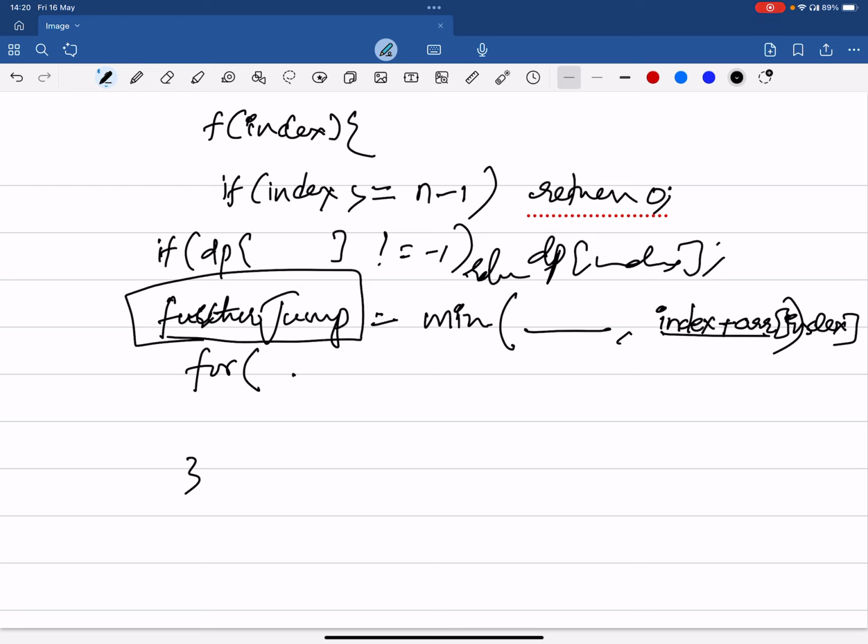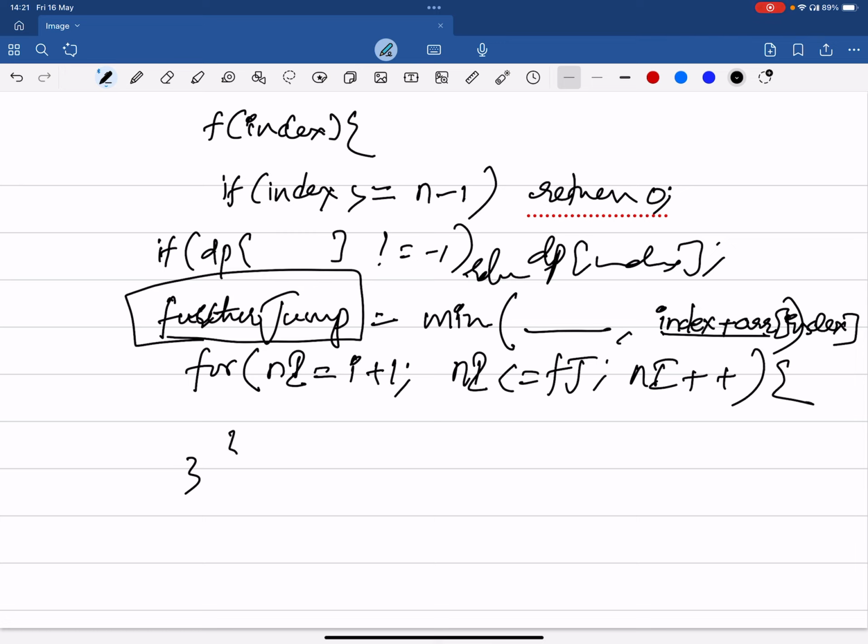New index equals index plus 1, while new index is less than or equal to further jump, incrementing by 1.